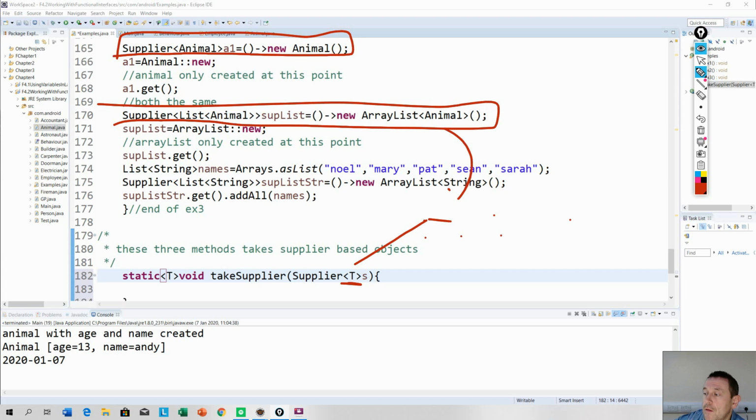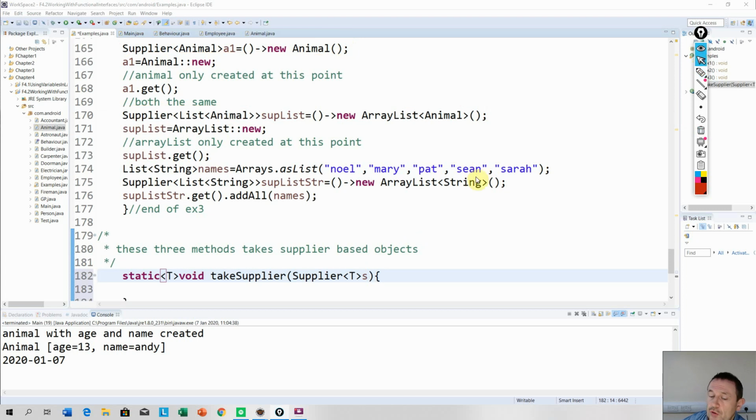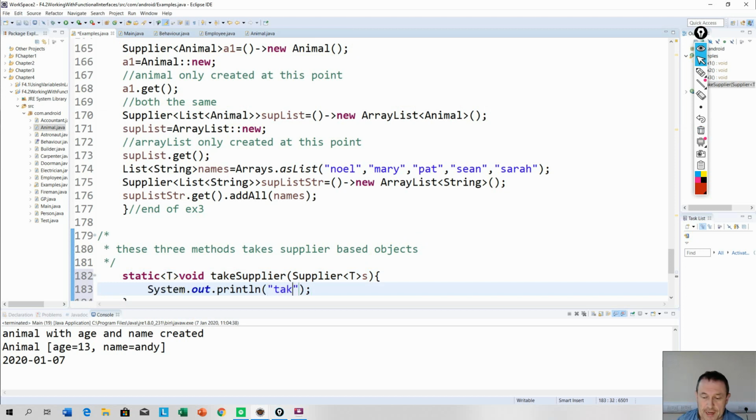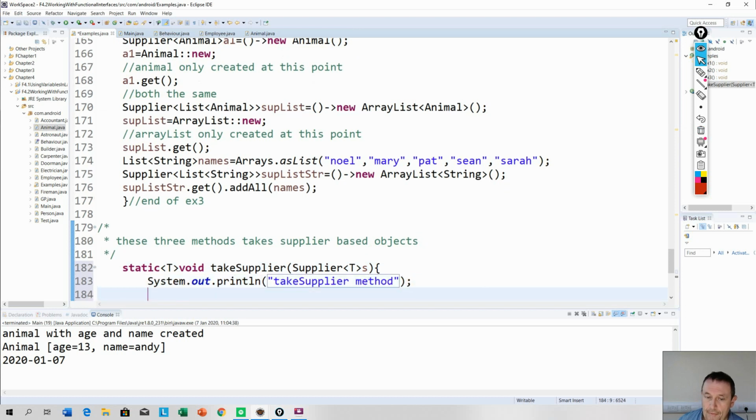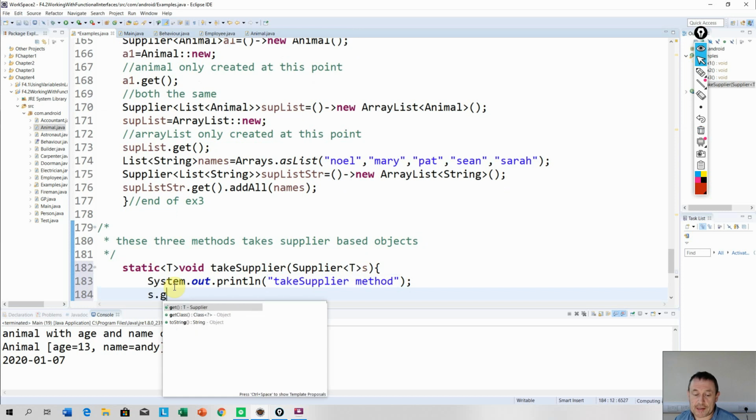Now, we're going to show you how these operate. So I'm going to put in here, take supplier method, and inside here we're actually going to go s.get.